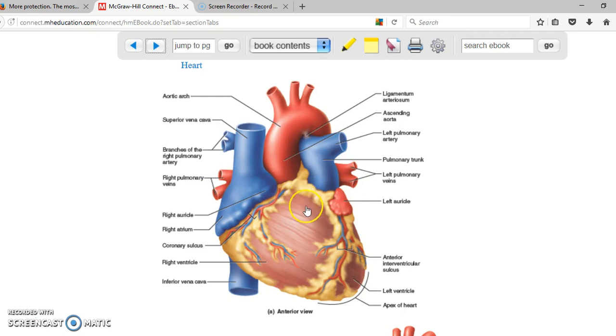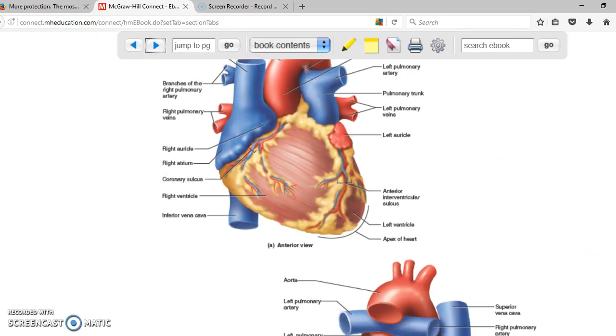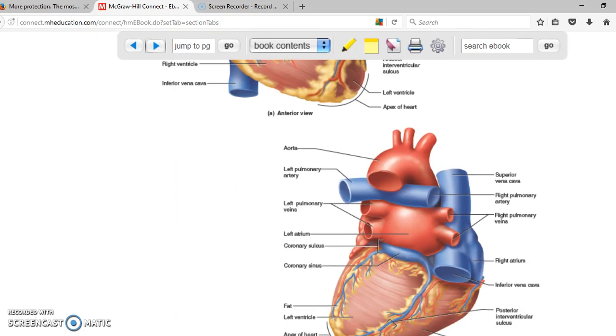Then if you look at the left ventricle, you have this blood vessel, this big one right here, which is going to be the aorta. And if you look at the right ventricle, now you're going to see this big blood vessel right here, which is the pulmonary trunk, that eventually is going to divide in order to give you the left pulmonary artery and the right pulmonary artery. So those are the blood vessels that you have inside the heart, and they are going to come out in order to provide the blood to the body.